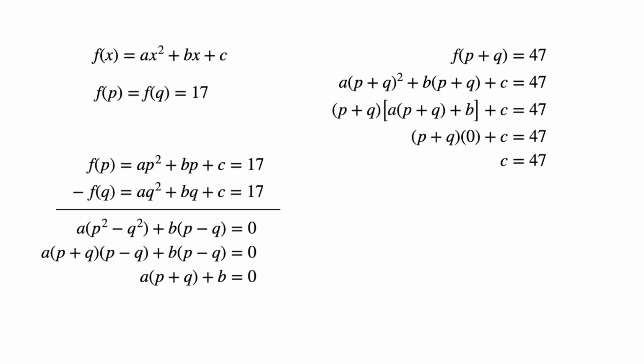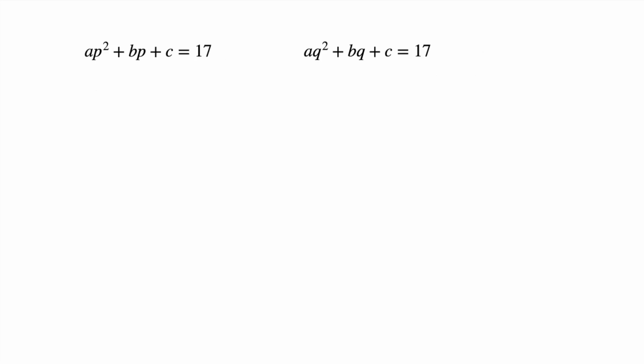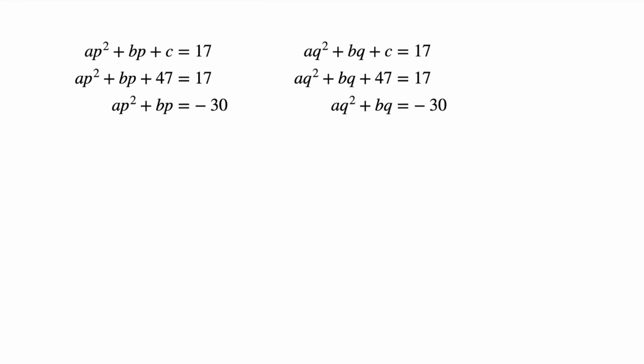Now we need to go find a and b. One way to do that is by using the equation that we've previously established. And plugging in c, which is 47, subtracting it from both sides, we get this. For the left equation, we can factor out p, and for the right, it's q. And since the question told us that p and q are prime numbers, which means that they must be integers, and that a and b are also integers, this means that p and q must be an integer factor of 30.